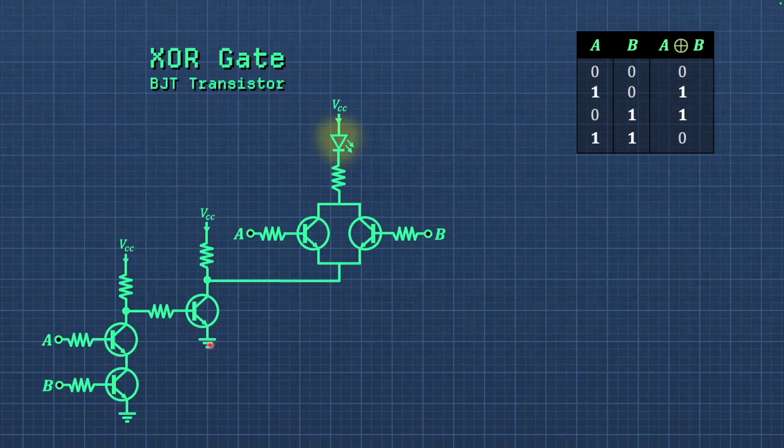Do you see? So it's basically this. I either exclude that option of when A and B are true, and then we just go straight to the ground and we don't go to the LED, right? This is the exclusion of that AND when both A and B are 1. Or if either A is false or B is false, then current is going to enable this transistor right here, and this transistor is the output of the OR implementation gate that we just have here on the right. Good stuff?